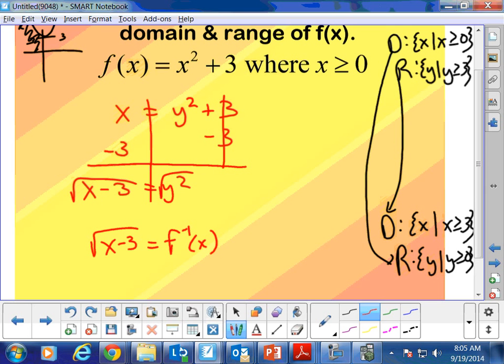And the nice thing about this is I already have my domain and range that goes with it. So here's my domain and range, just like I had said before. That's one of the things you want to keep in mind when you work on these: first of all, find domain and range, reverse the order, and start working on the problem. And I think it becomes easier for you to get a right solution and answer.